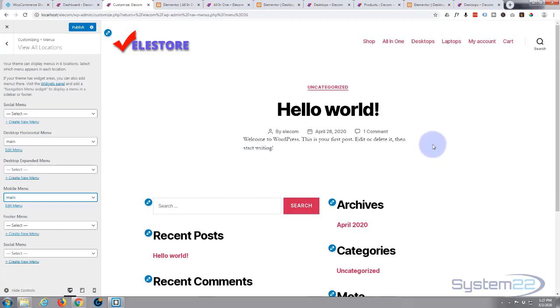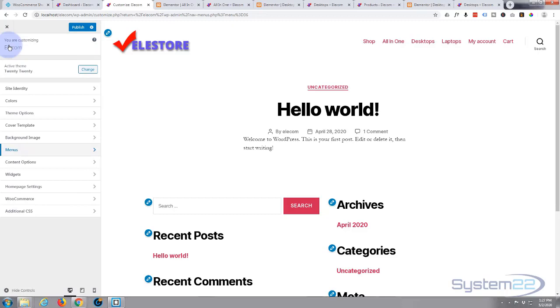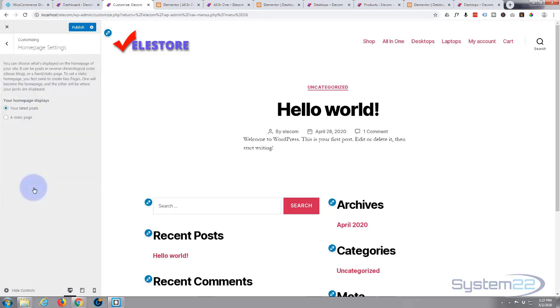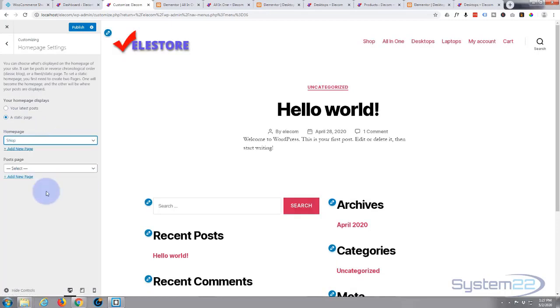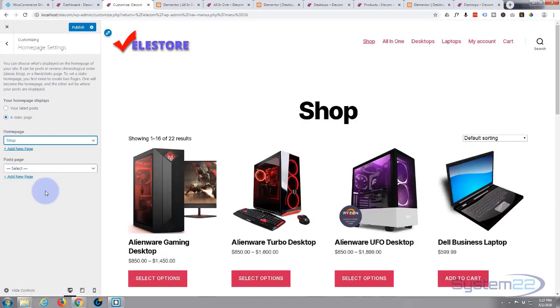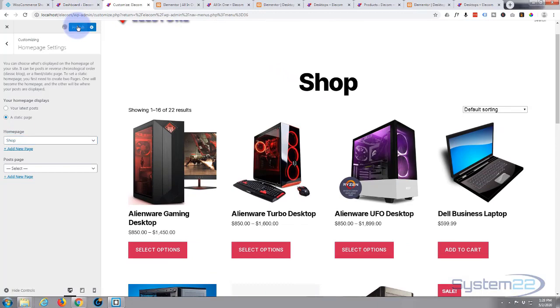Now, I don't want this generic page as the front page. For the time being, let's put our shop page as the front page. And we'll be creating a new front page that's a lot more interesting as we go along. So if we go back, we can go to home page settings, a static page, choose the page. I want it to be the shop page. Let's grab that one. There we go. And that'll do it for now. Let's publish and check out the site.